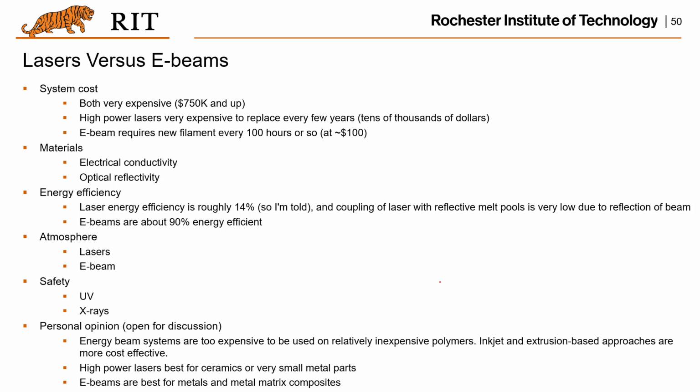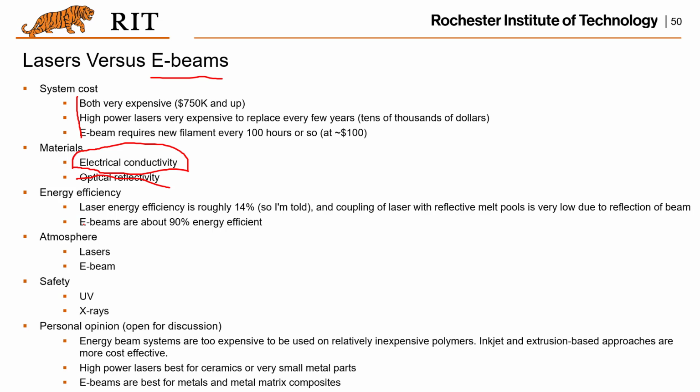So here summarizes the different aspects of laser and also electron beam printing processes. They are both expensive and high energy consumption. For the laser based, you do not need to worry about the electrical conductivities, but the electron beam ones can only use material with good electrical conductivity. But for the laser one, you need to think about the optical reflectivities, because it's an optical based process.